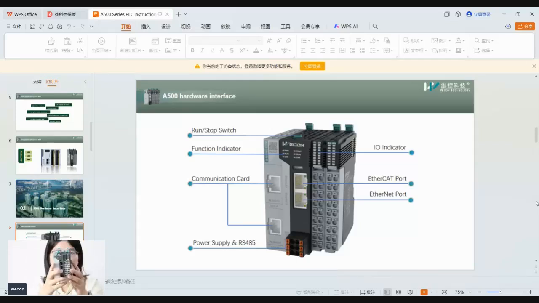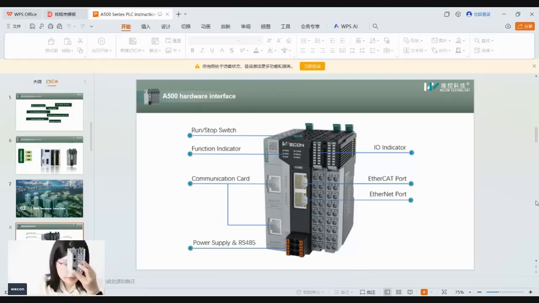And then on the right is the I/O expansion module. So it is very easy to install. You only need to pull it, and you can install it freely. Maybe on the front, it will be easier to handle. Yes, like this.